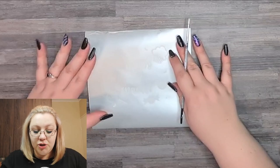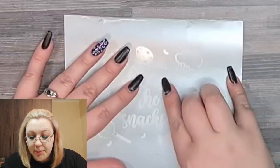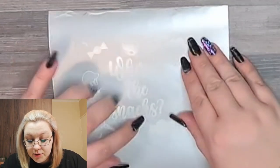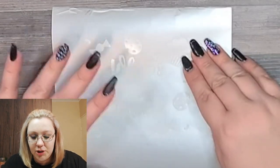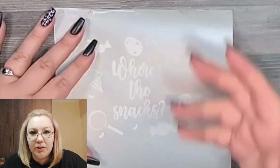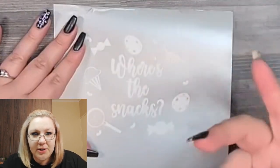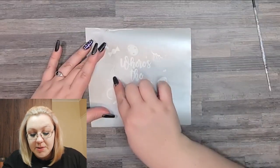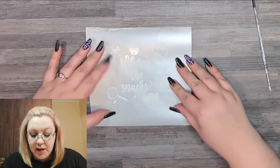So you just want to make sure that you have that all covered. You may also notice that there are no little bits here in the E's, and that R and K are there as well. But these tiny little pieces don't typically work well with etching because they obviously take a while to stick to the glass, so they move around and you end up losing those tiny little fine details.